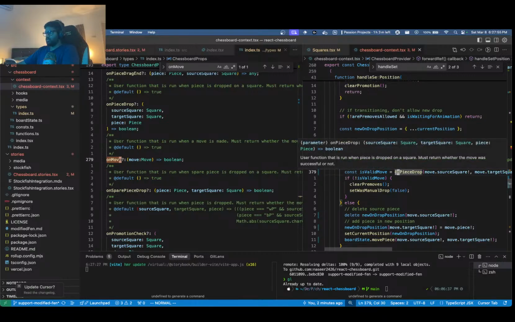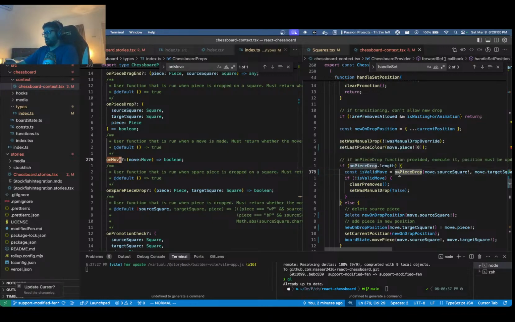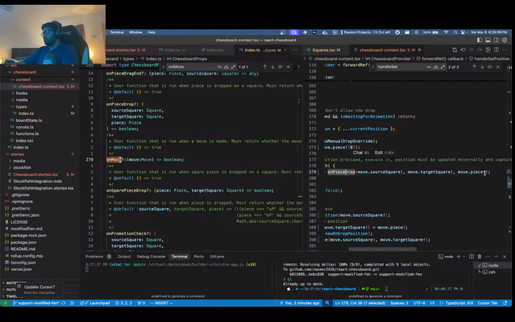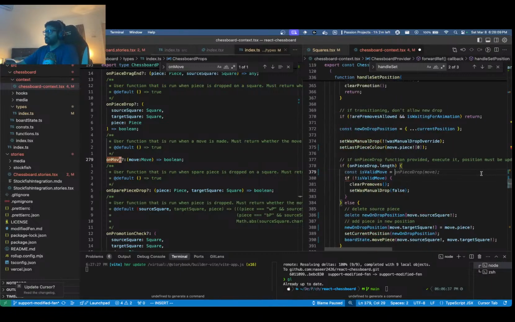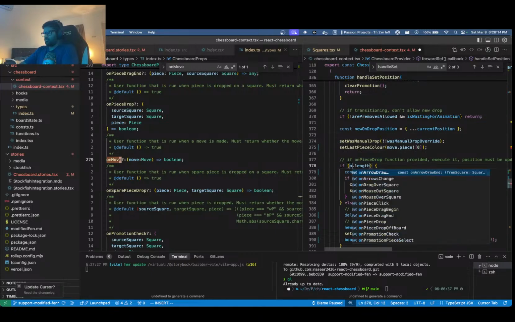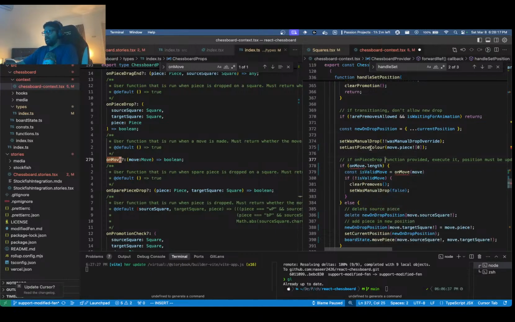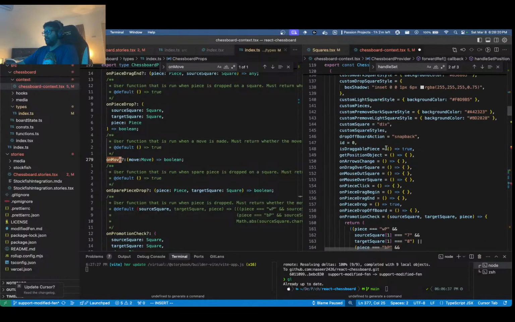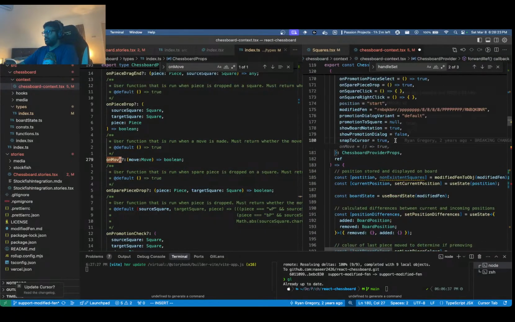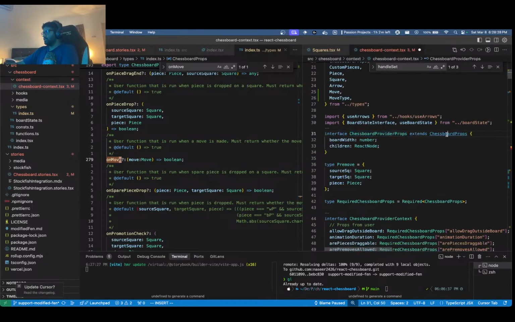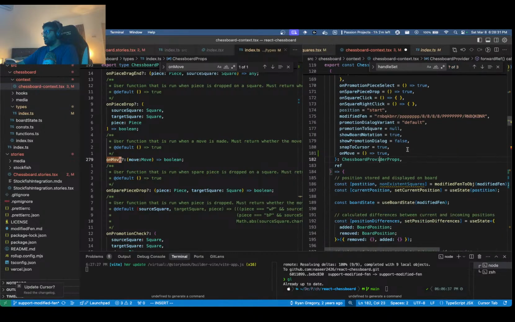So I just changed this. Why is Vim so hard? On move, on move dot length, and then I know why you're complaining. It should just be on move. Just provide a props, extends just props. Okay, right?